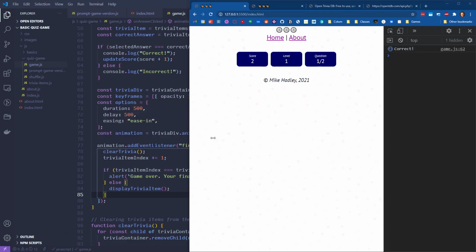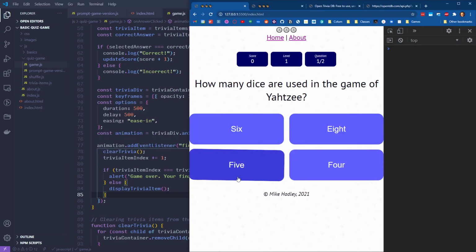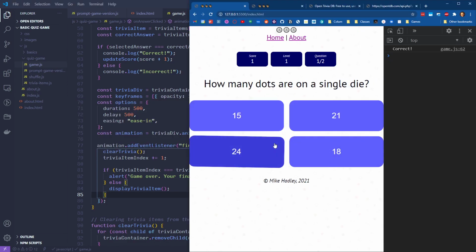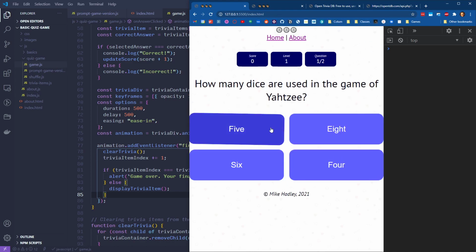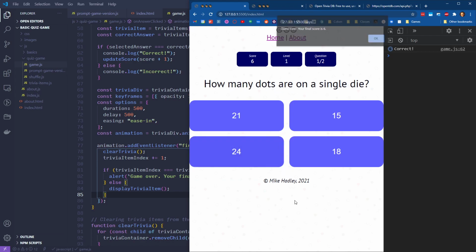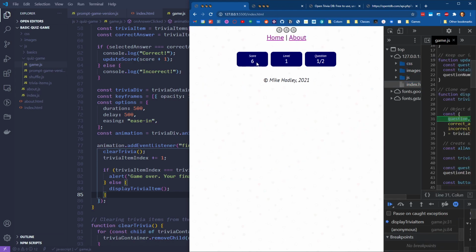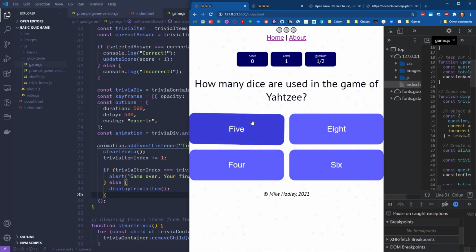So now that the question stays on the page here, what we want to do is deactivate the buttons so that you can't click multiple times. You can see my score went up to 6 from clicking so many times. So I want to deactivate the buttons after you pick one of these answers, and we want to change their color, their styling, so that the ones that you haven't clicked on are grayed out, and then the one that you do click on either turns green or red, based on whether you got it right or wrong.